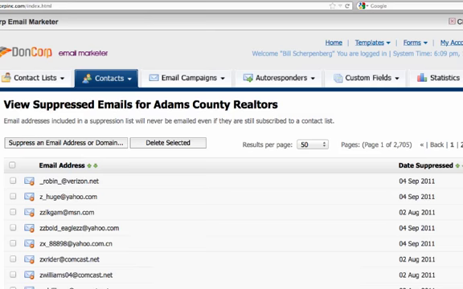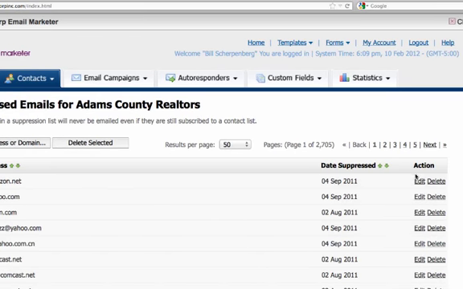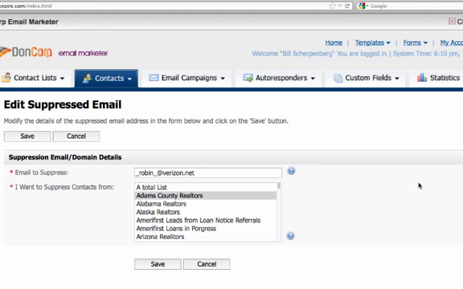And the way that you would go in there would be to go into this suppressed list, and you could edit that particular email here, and you could go ahead and save whatever changes you made to it. In other words, you're unsuppressing that one contact within that list. Now you say it was already suppressed. It was suppressed, but when you go through this procedure, you take it out completely. You're just not suppressing it and holding it in suspension.